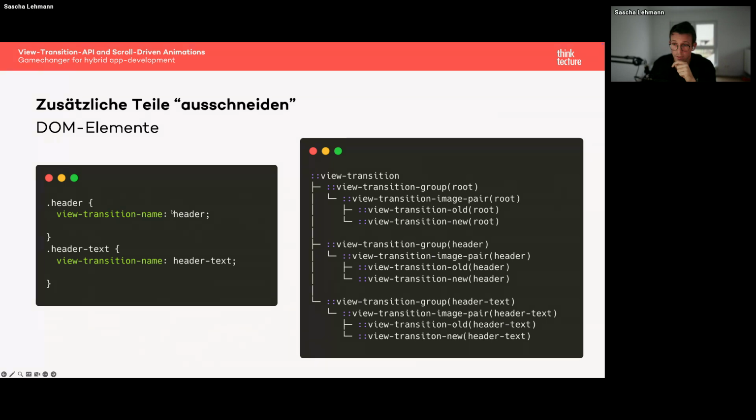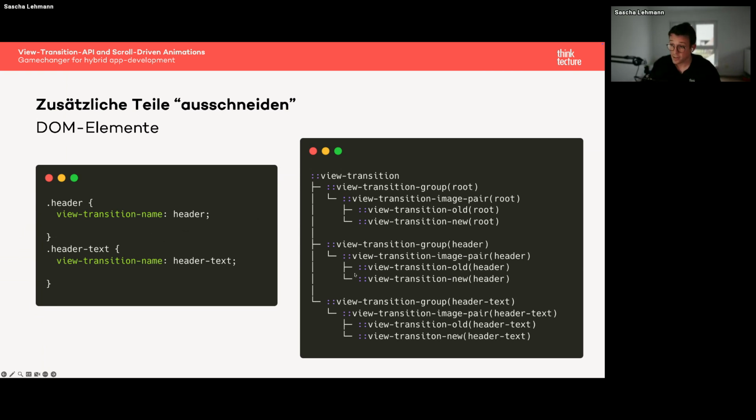But keep in mind if you have these pairs, so you have a before part of the header and an after part of the header, you need to reference the same name. So you have one pair of that view-transition-name. You also maybe have some parts where you just have the before state and no after state. That's totally fine. But it's not allowed to have more than a one-to-one connection of the corresponding naming, because the browser can't distinguish which part it should animate, so it can only match one-to-one to the corresponding name.